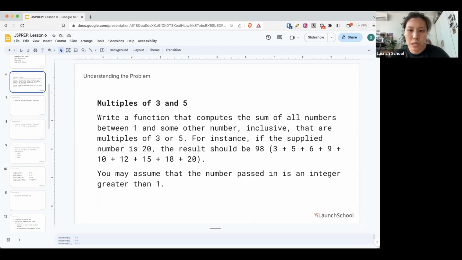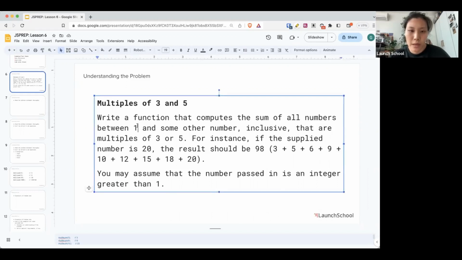I can see at least one really important note here that would affect how we approach the solution. Correct, inclusion. So we have: write a function that computes the sum of all numbers between 1 and some other number, inclusive.